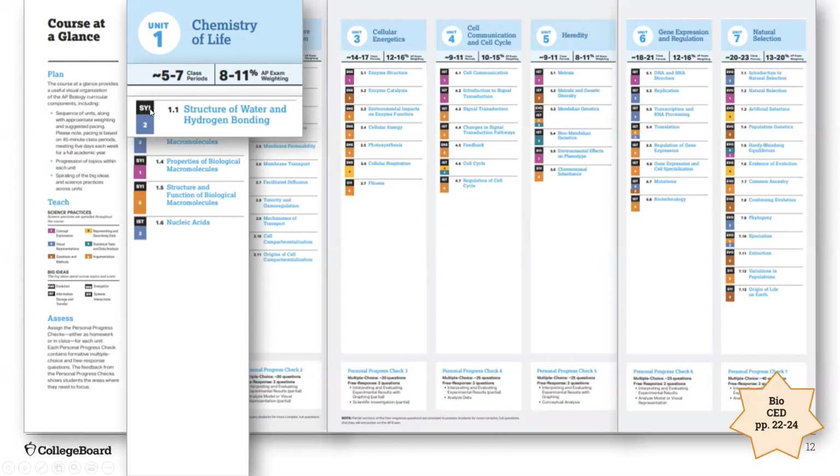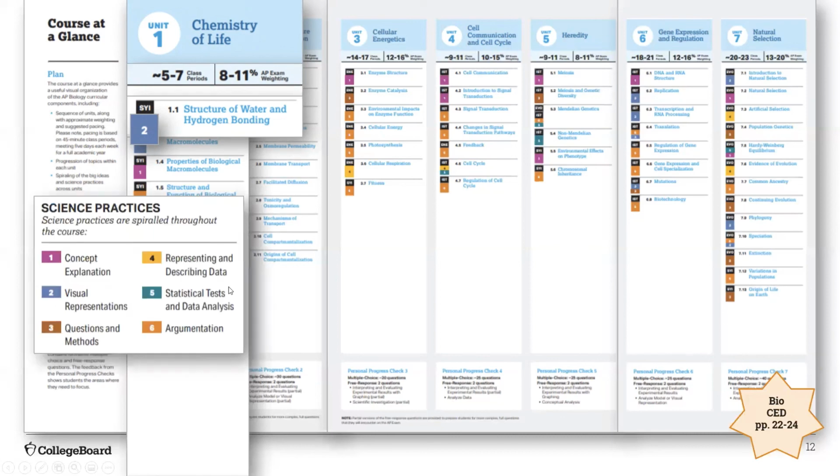Let's talk about what these boxes do. One of them has a color and a number in it, and this box actually refers to the course skill categories. Depending on your course, they may be called different things. You can see here in biology, they're called science practices. Chemistry, physics, environmental science, they're also called science practices.